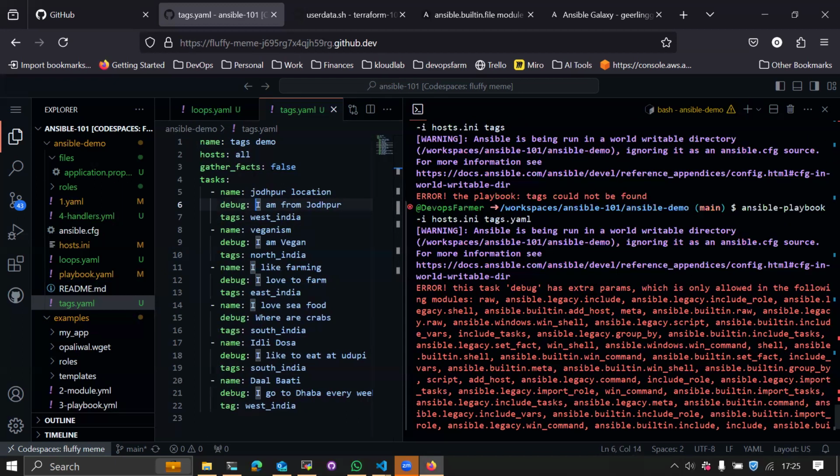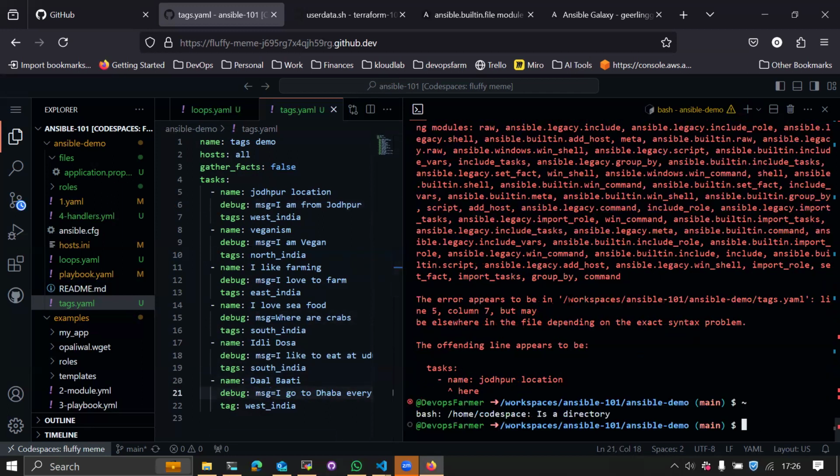Error: debug has extra params, it will only allow message. Okay, so it will only have message. Let me put it like this.